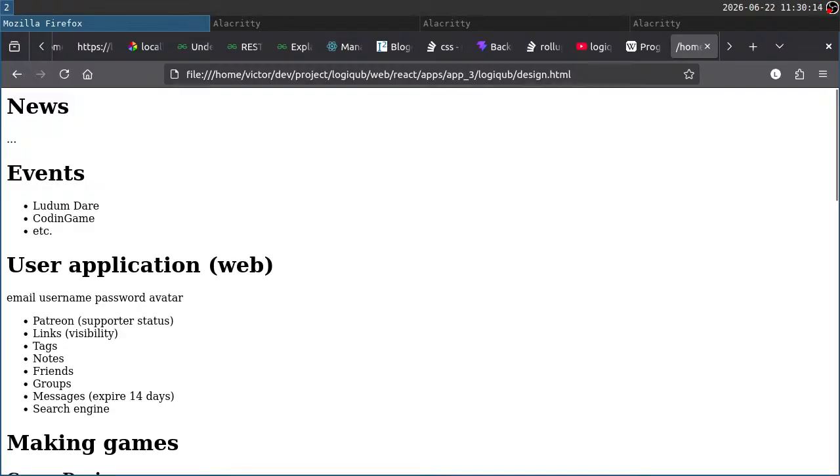I think home should be the user app, and I don't know if this can be like community something.